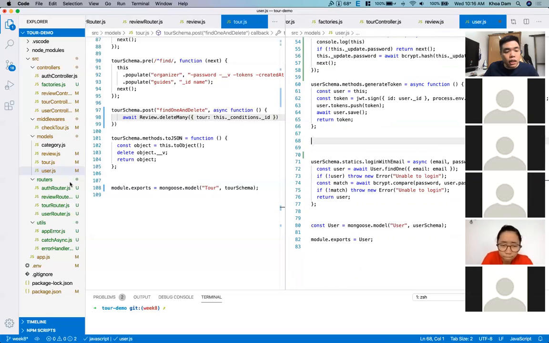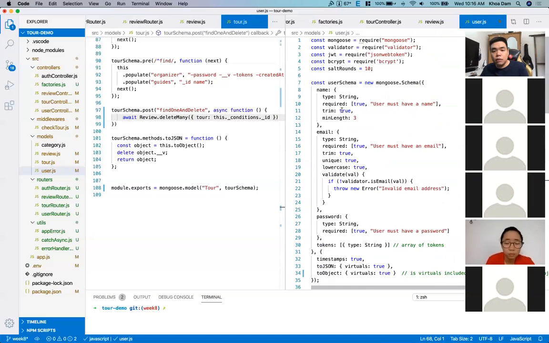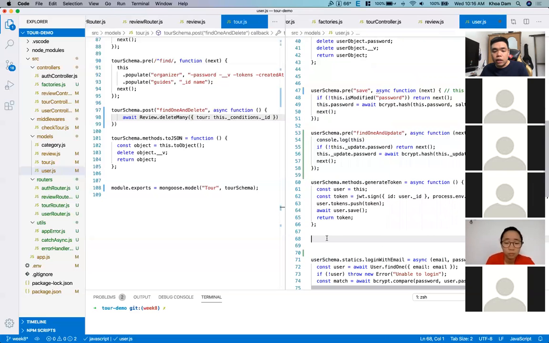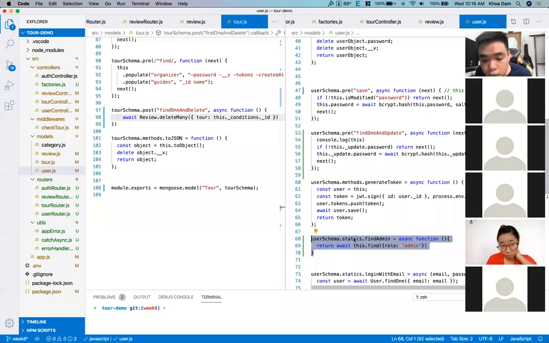An instance is something that inherits the methods and the properties from the class when you give a new value to it. But for static, you don't do that. This time I use static because I want to run this method on my model, for example, the user.